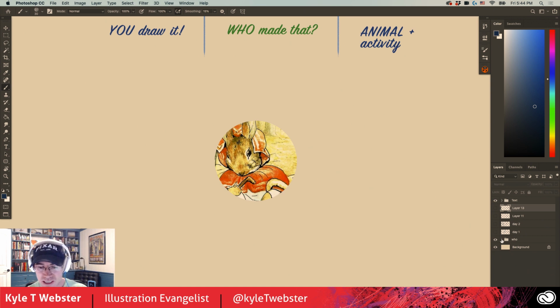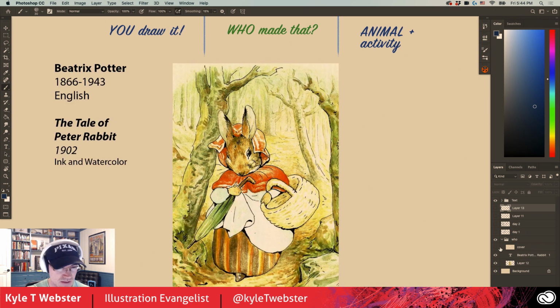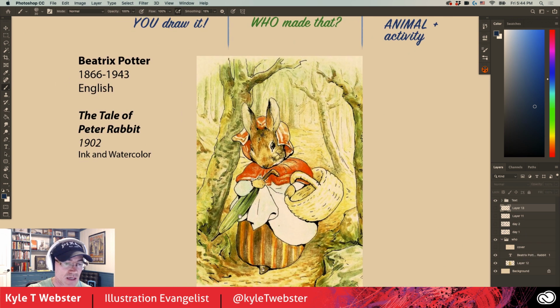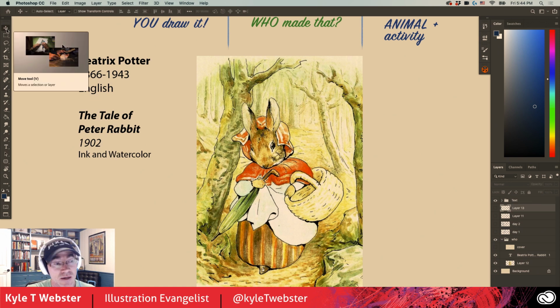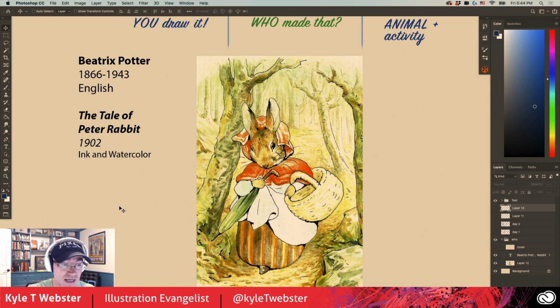Why don't we look at the entire image so we can get a real look at this. Beautiful ink and watercolor piece by Beatrix Potter. Now, picture books, picture book art. Sometimes people don't take it very seriously. They don't think about it as being a really great art form. But of course, the artists, many of them who do the work in picture books are really, really excellent artists and very well trained with amazing skills. And Beatrix Potter is no exception.